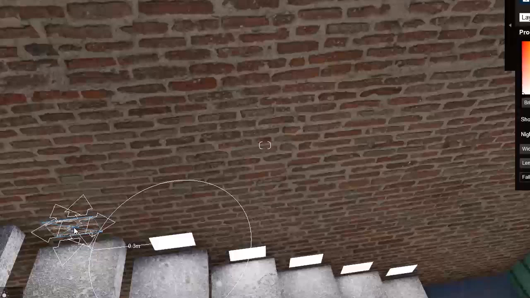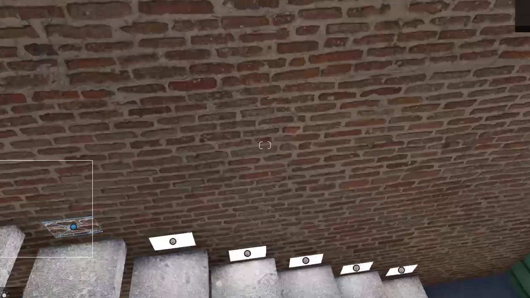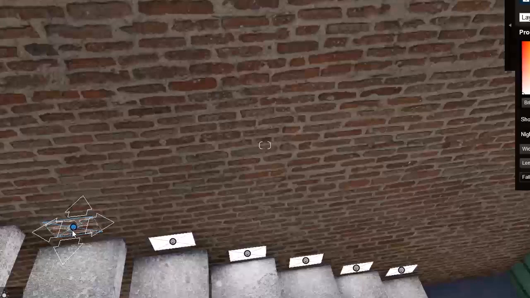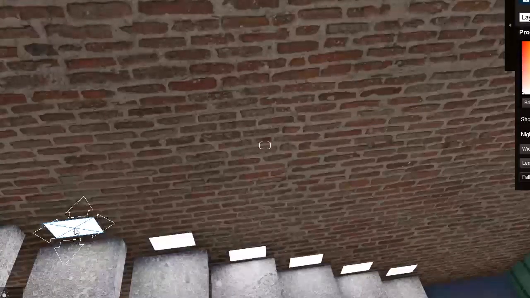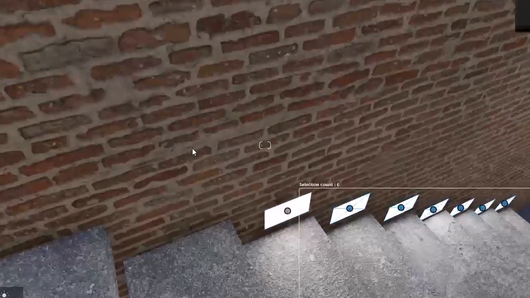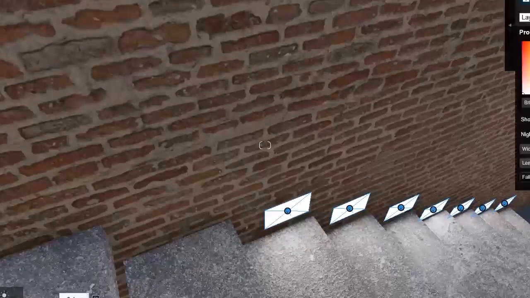Again, we select it, and we can even do a couple of them, one after the other. We can press Ctrl and move it inside horizontally. And I can select all of them together so we can do it faster.